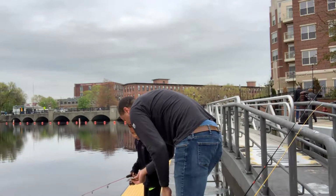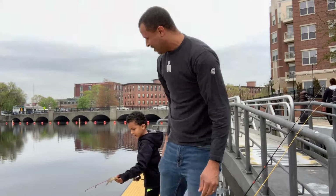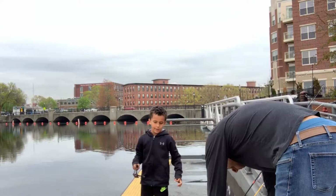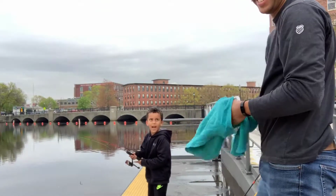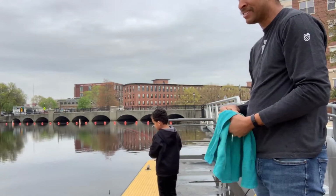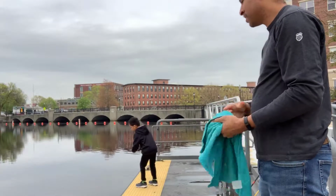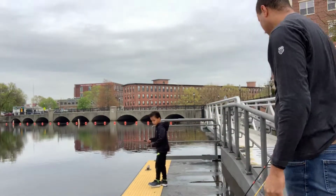There's your fish. It's very slippery. Hold it. I just squeezed them a little bit too hard and it made a squeaky sound. That's bad for the fish. I just heard a squeaky noise. It might be bad, a squeaky sound for a fish face. Like him saying, ah! Don't squeeze me.